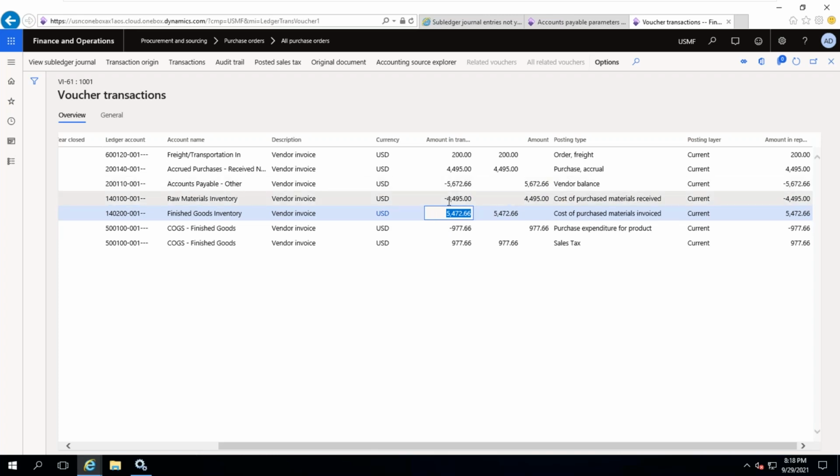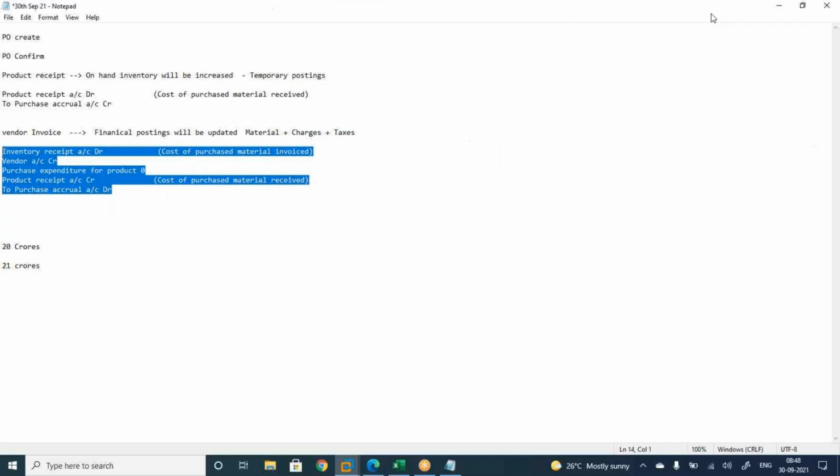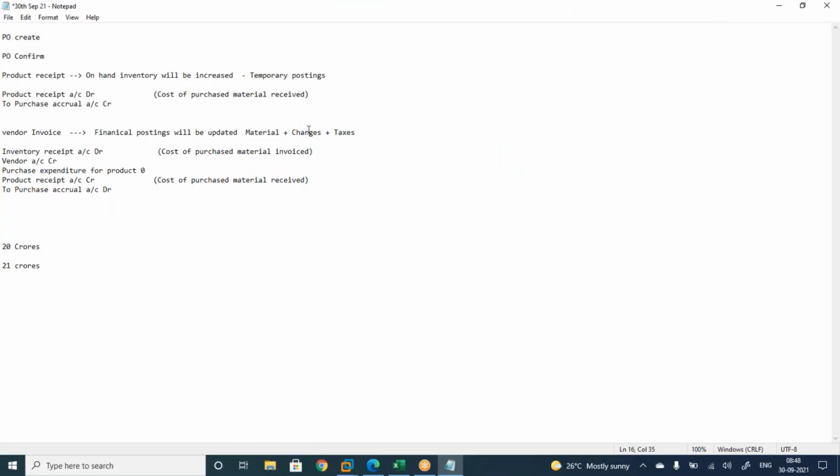So at the time of product receipt, whatever was posted will be reversed, minus. Earlier it was debit, now it is minus. Now the actual cost of the material was updated at the time of invoice. So at the time of invoicing, it will include charges and taxes. The taxes may or may not be included. As per the USA government, taxes will be included in the inventory.